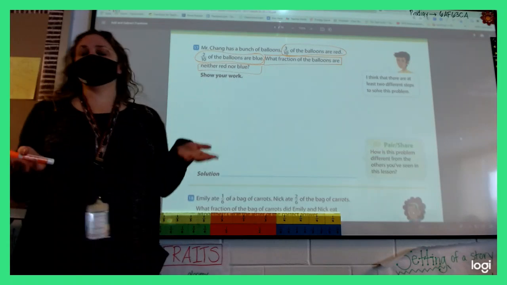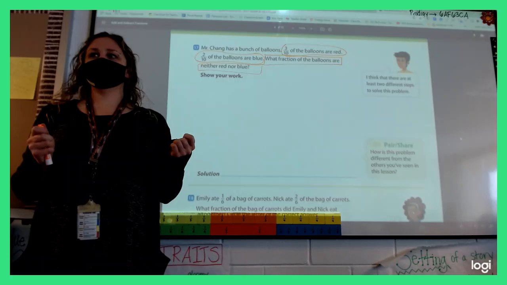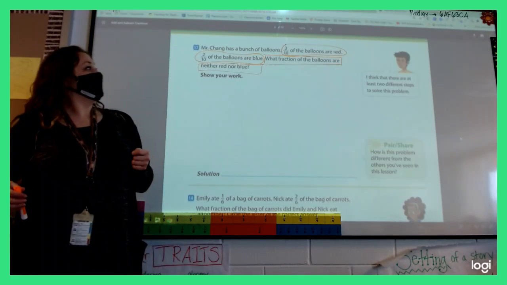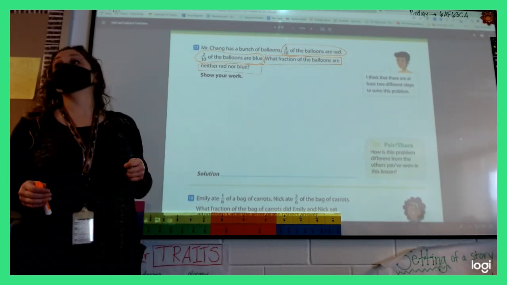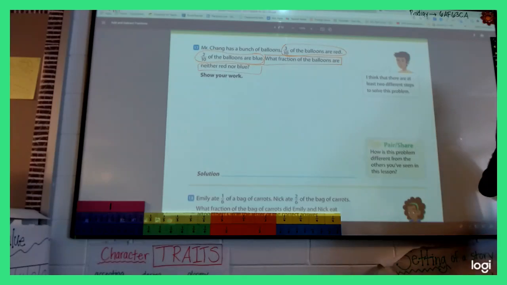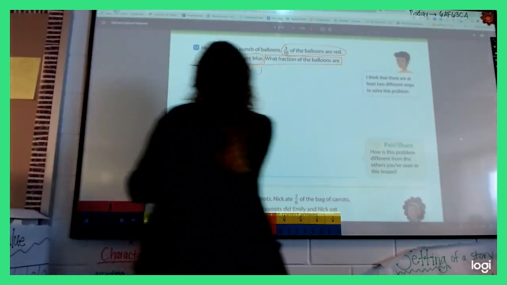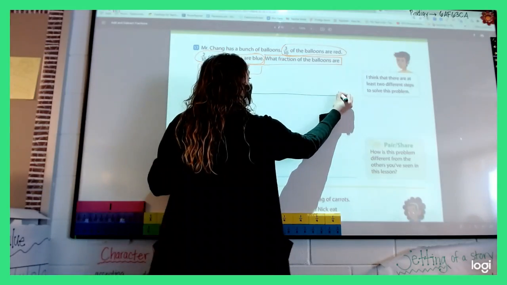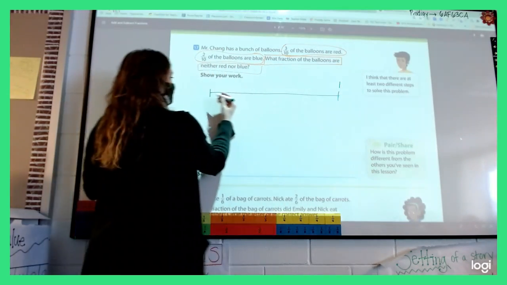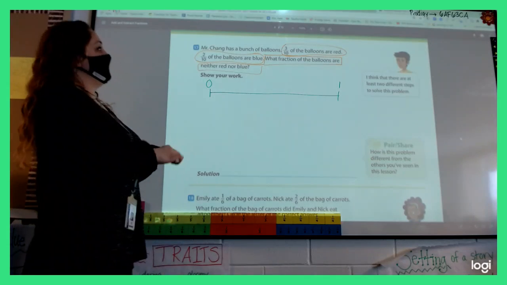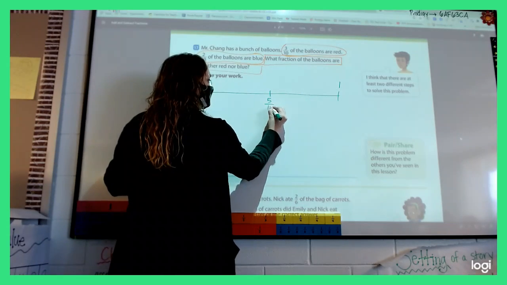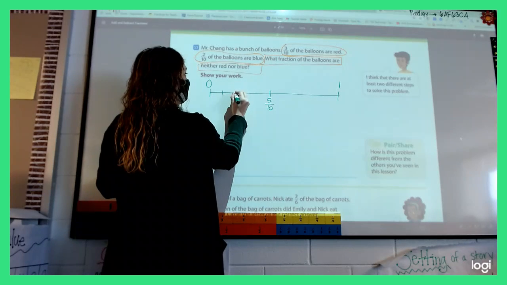How many total balloons are there? Josiah, how'd you know that? Because the denominator, so you're going to need to make a number line with 10 marks. I love what he's doing there. Even if you don't love number lines, we're going to practice one today. So draw your line, and Josiah's right. We're going to end with one whole thing, which is 10 balloons, and zero on this end. So halfway would be 5/10. And then make sure you get enough room to either side.